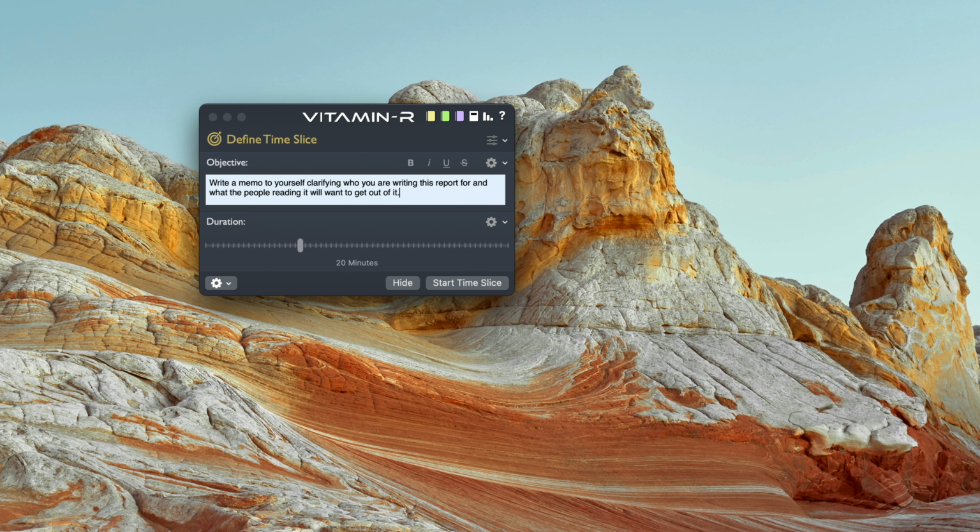That is a much better objective. It is specific in what exactly we should do, so we can start doing it as soon as we start our time slice. It is also something that we can probably achieve in, say, a 20-minute session. If not, we can always add another 20-minute session later. It is also motivational because it clearly gets us closer to finishing this report, and we may even hope that the report's quality will benefit from being focused on the right audience and the right content.